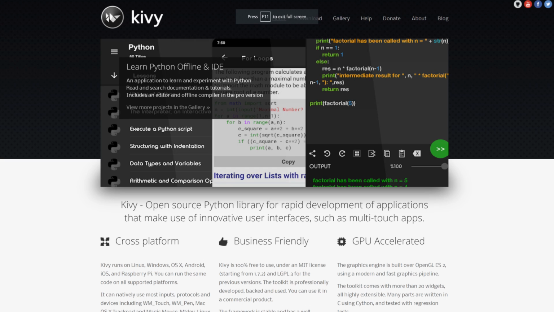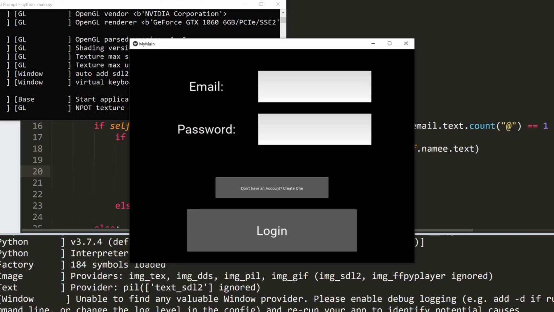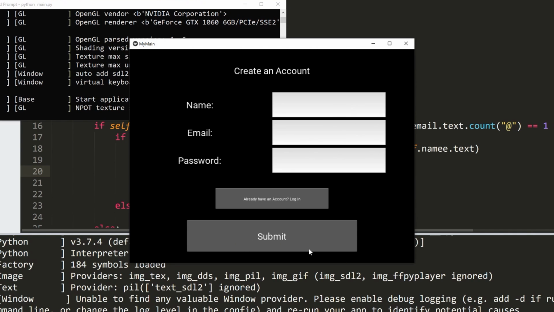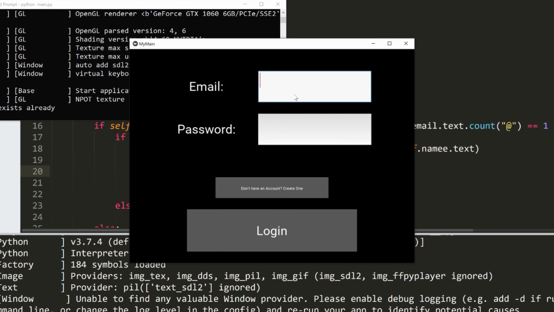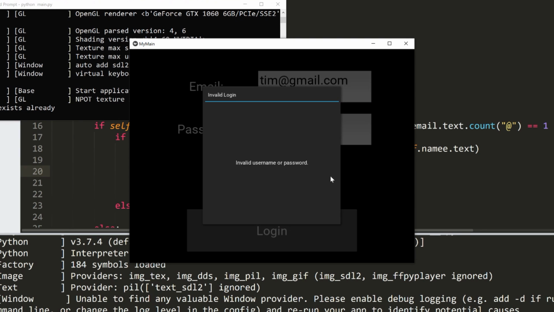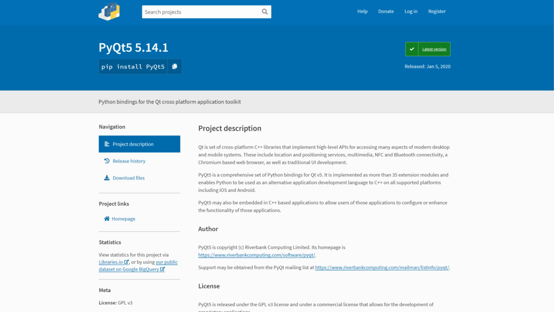The next modules that I'd like to discuss are those that are aimed towards building graphical user interfaces in Python. So the first option here is Kivy. Now, Kivy is a great module for building applications that will scale to all different platforms. So any Kivy app that you build will work on Linux, Mac, Windows, iOS, and it should work on Android. Now, it's a little bit harder than that to actually get those applications on the device, but the idea is that Kivy is pretty simple, it's pretty easy to use, and anything you make will work for all different devices.